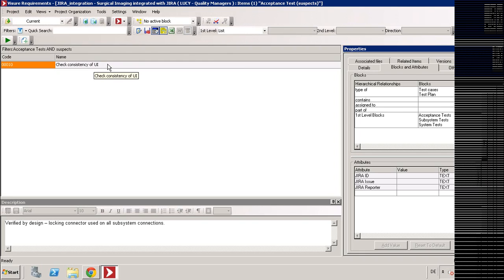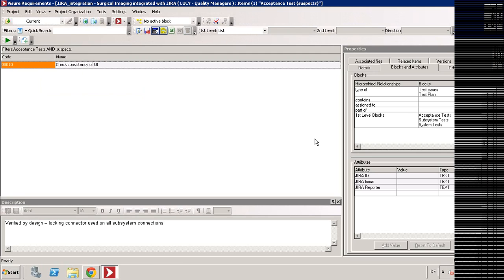Because whenever you do a change in Visure requirements, all related items, regardless whether they are also requirements or test cases, get suspect. And this can be filtered in this way, so there's no need for Lucy to check all the 1,000 test cases she has in place. She just gets exactly the information she needs to work on.